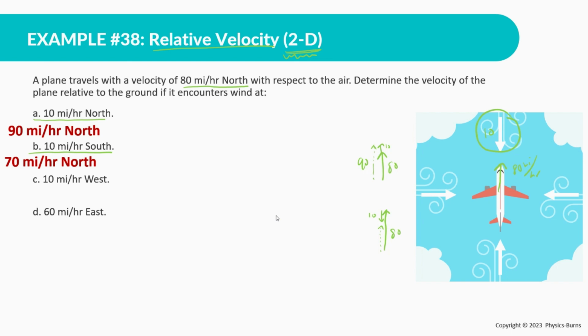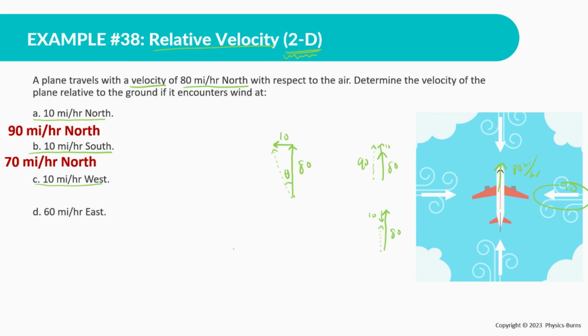And then at this point, I think it gets a little bit more tricky. So let me erase this. So we have 10 miles an hour west. Okay, so we're going to be looking at this one over here, and it's going to be pushing it at 10 miles an hour. So similar to what we were doing before, we're just going to be drawing a little bit differently now. So what does it say? Velocity. Okay, so we're looking for the speed and the direction. Okay, so we have 80 going up, but then we have 10 pushing it to the west here. So our resultant vector is going to look something like this. And then we also find this angle.